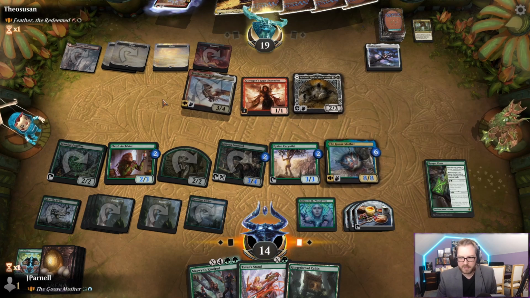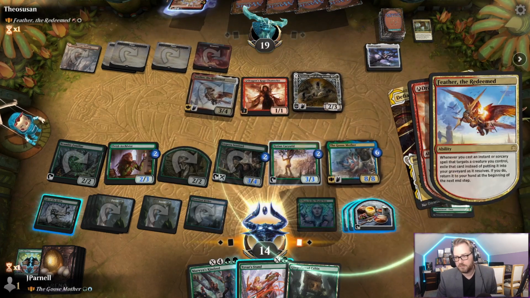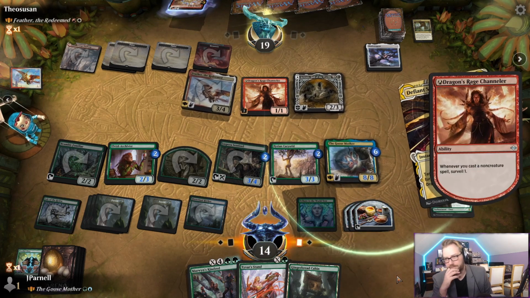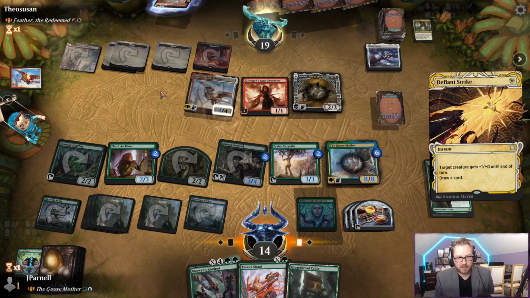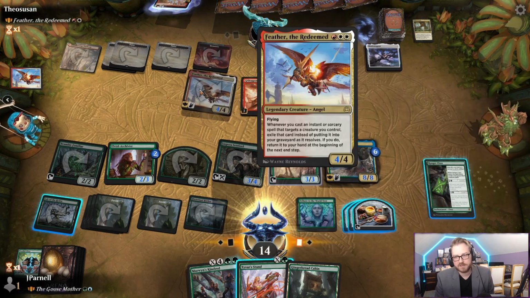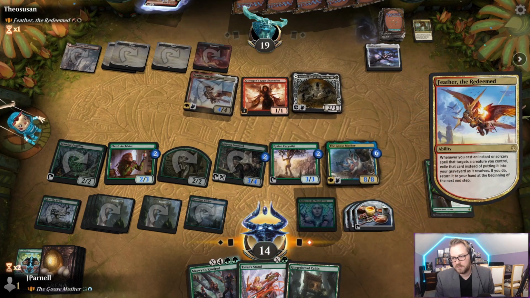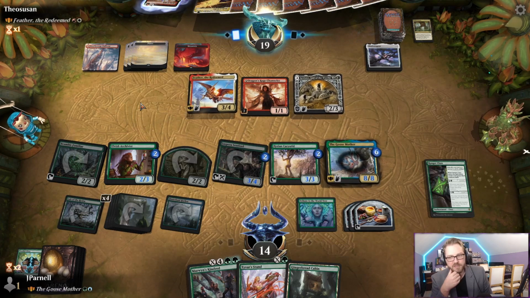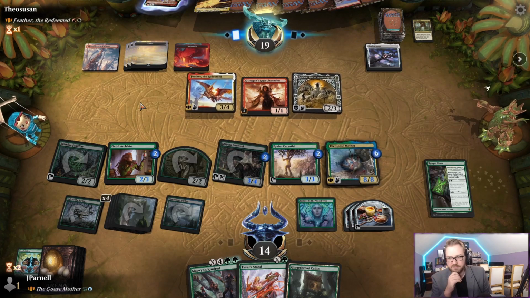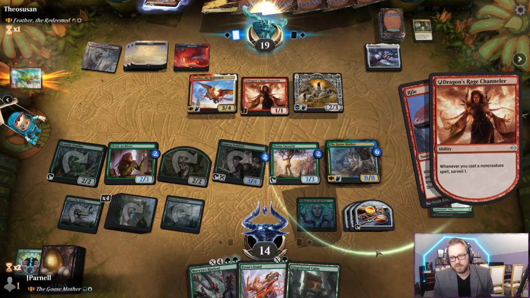Goose Mom is a big honkin' blocker. And they're drawing a lot of cards. They've drawn 5 or 6 cards with those Defiant Strikes, so... Alright. I imagine they're going to try to get rid of the Goose Mom here. Rile on up. Yeah, rile it on up. Go ahead.